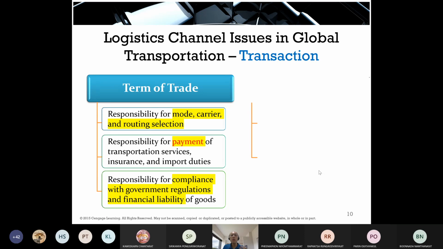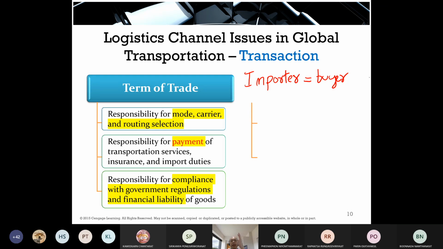Transportation. So when you purchase goods, purchase products, as a buyer or importer, okay? Importer means buyer in this sense, okay? Importer, sorry for my handwriting. Okay, let me write it again. Importer means buyer. Okay, sorry for my handwriting. The Surface Pen is not as good as the iPad pen, so it looks really bad. Okay, importer means buyer.